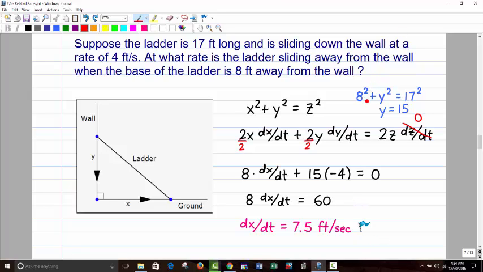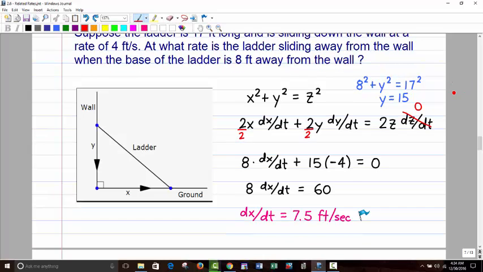And I purposely picked out a Pythagorean problem with what they call a Pythagorean triple. Pythagorean triple means where it's 3 integer values. I mean, the most famous one is 3, 4, 5, but 8, 15, 17 is another one. 5, 12, 13. Okay, I'll quit rambling about that, but that's what a Pythagorean triple means. They're all integer values.